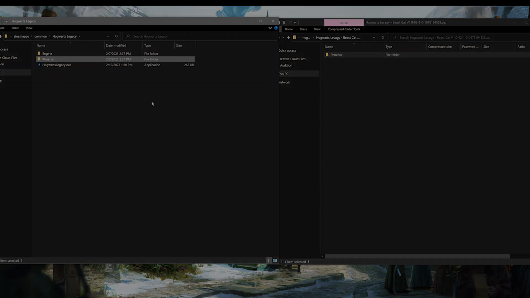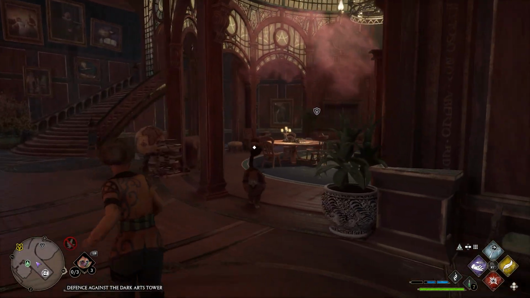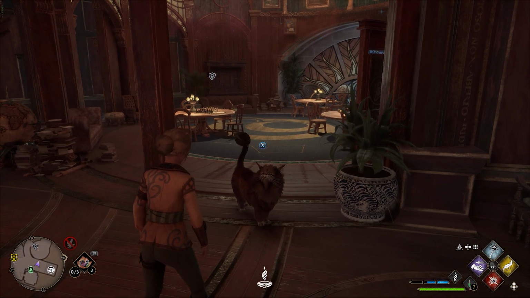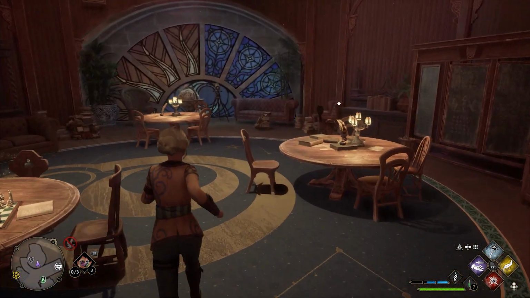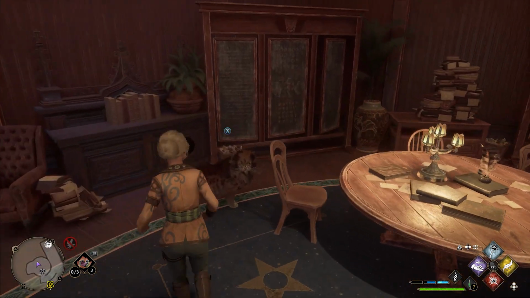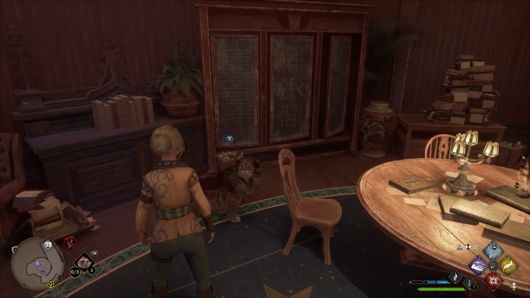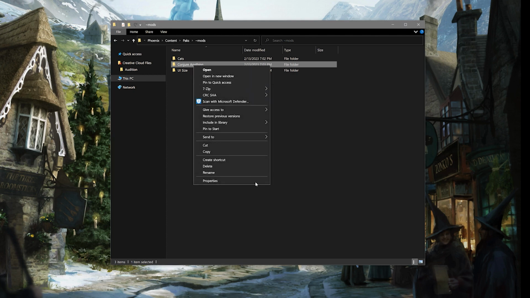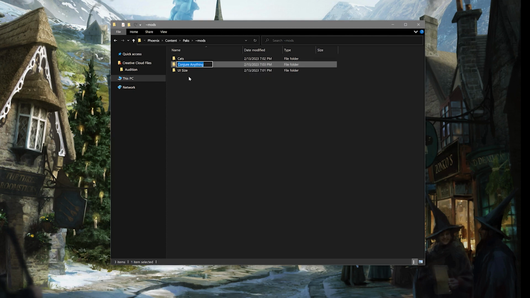If you have a mod that isn't working and it says to drop the file into the pack folder but doesn't mention the mod's folder, you can try moving it into your mod's folder instead to see if that fixes the issue for you. Also, if there is a mod you want to make sure is at the bottom of your load order for whatever reason and you're keeping things organized in folders, simply add a Z to the start of the folder name to ensure that it goes to the bottom of your folder list. Therefore, it'll take the most priority in your load order.